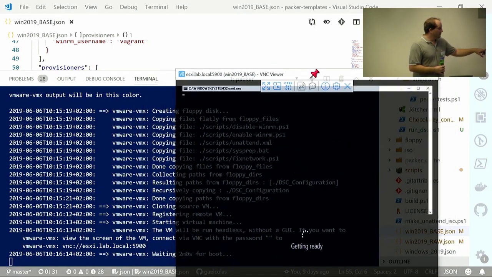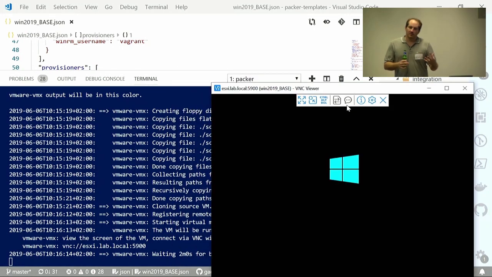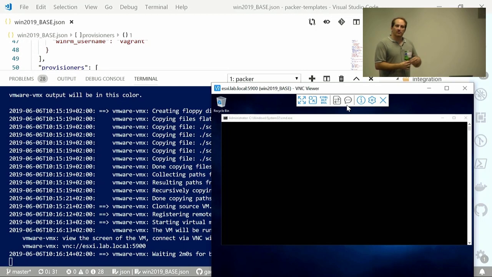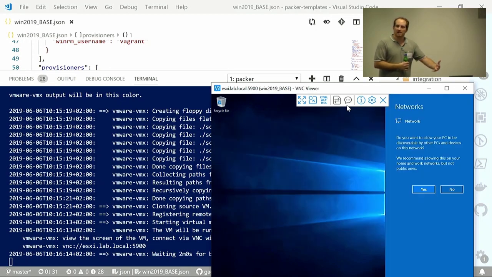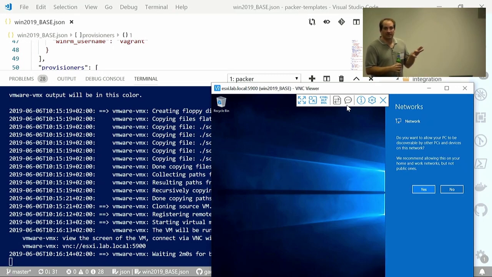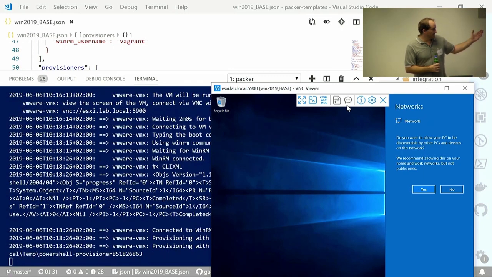So again, as we see, it's waiting for the machine to boot. When the machine is booted, it will wait for WinRM to be available so you can execute commands on it. When this is available, it will start executing DSC. The way I do it is a simple file execution, which is run DSC, which just starts the DSC configuration. Pretty simple. There's a timeout to boot, waiting for WinRM to be available. And as soon as Windows has finished, here you go, WinRM is available and it is running the provisioning command.